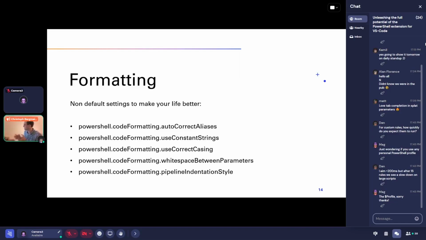Makes it easier to view, and also if you use any special characters, then you don't end up accidentally interpolating them. Use correct casing, and the white space between parameters because it's a nice tidy up, and pipeline indentation space, that one I've demoed. And this is usually what I do on a new machine. I turn those settings on. Yeah, it gives me a better experience compared to the default.